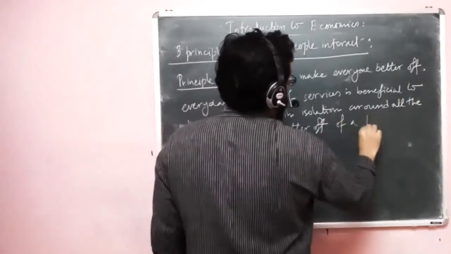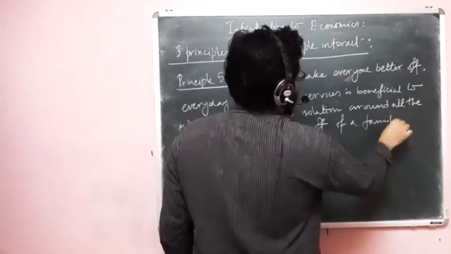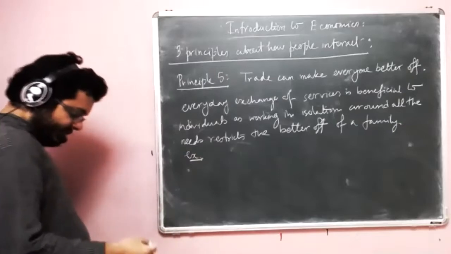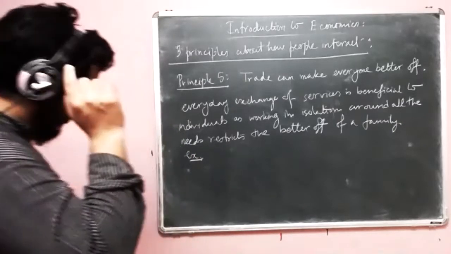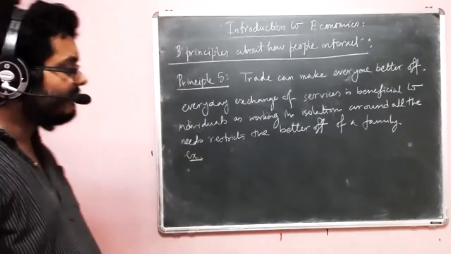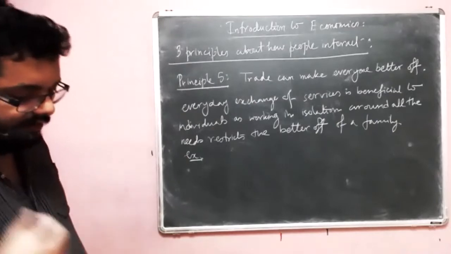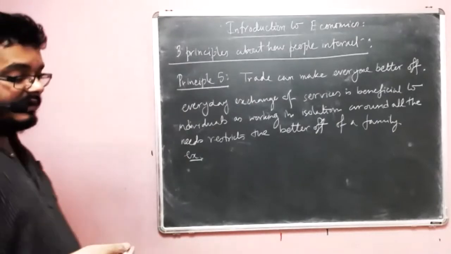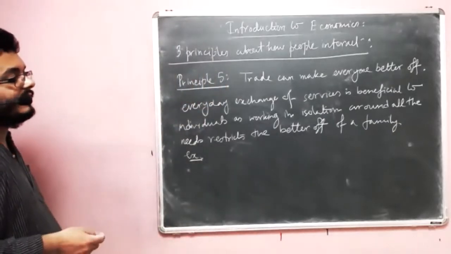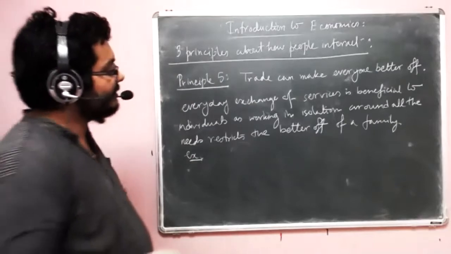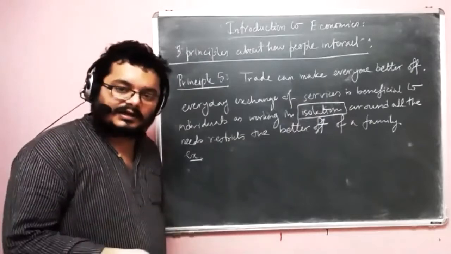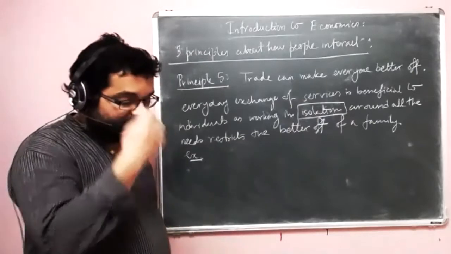What do you mean by that? We are trying to say that, as an example, take any family. There are a lot of works. If we start from ground zero, we have buildings to build, cots and beds to be made. Then there are lights, electricity works, cooking, cleaning, and all of that. Now, if we keep a family in isolation and ask them to do all of them by themselves, obviously that's not a good prospect we are looking at.